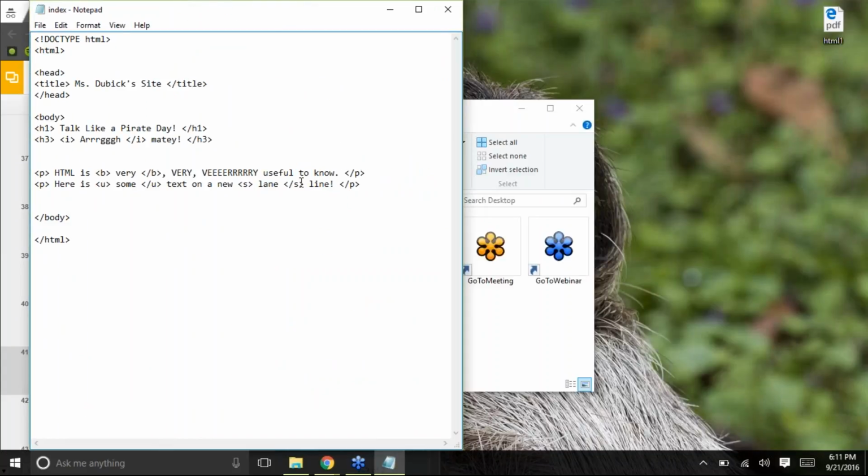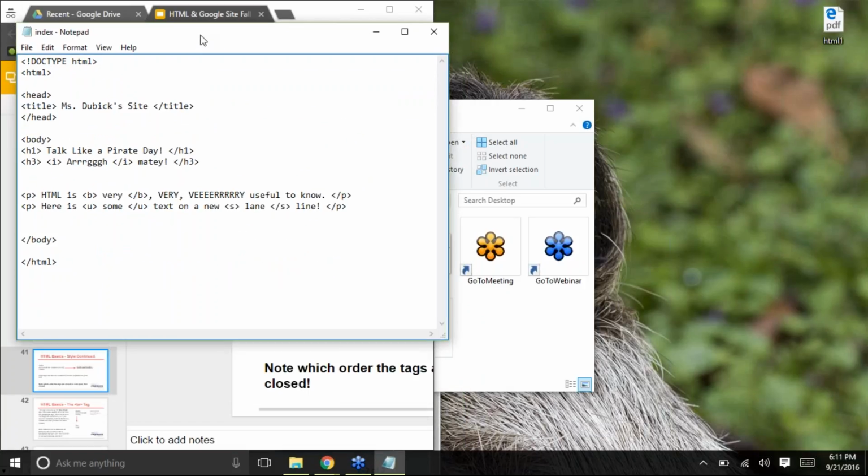Go ahead and add a bold element to your document, add an italicized, add an underlined, and add a struck through. And when you're finished, you can go ahead and try that out, and I'll go through a review of how to open it in browser once we give everybody a chance to add those. So a bold, an underlined, a struck through, and an italicized. Go ahead and try that out, and raise your hand when you are ready.